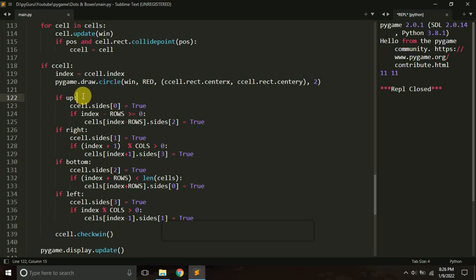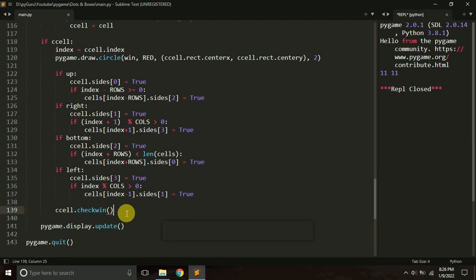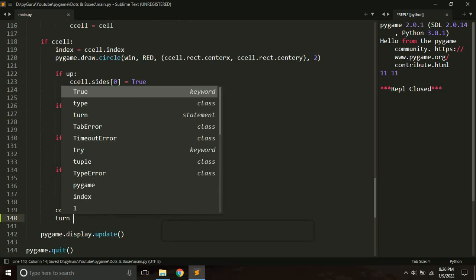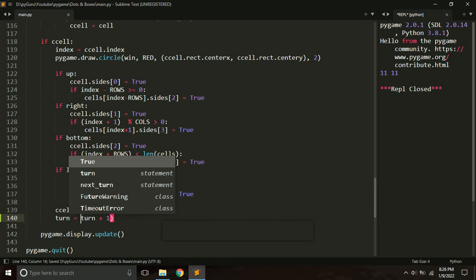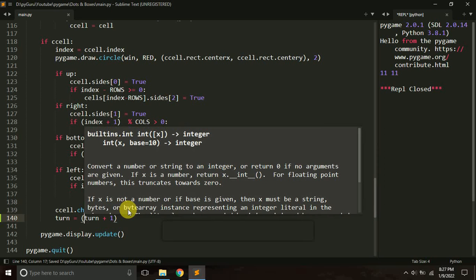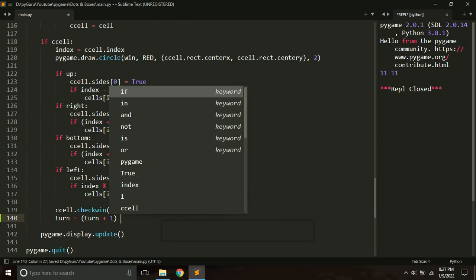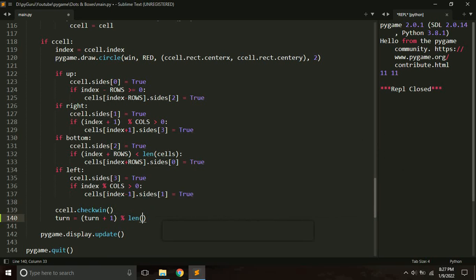Let's say a player has played some chance. What we can do is simply increase the value of turn by 1, and this will help us make the next player play. So turn equals turn plus 1, and here we have to give a mod by 2, because we have two players in our game.